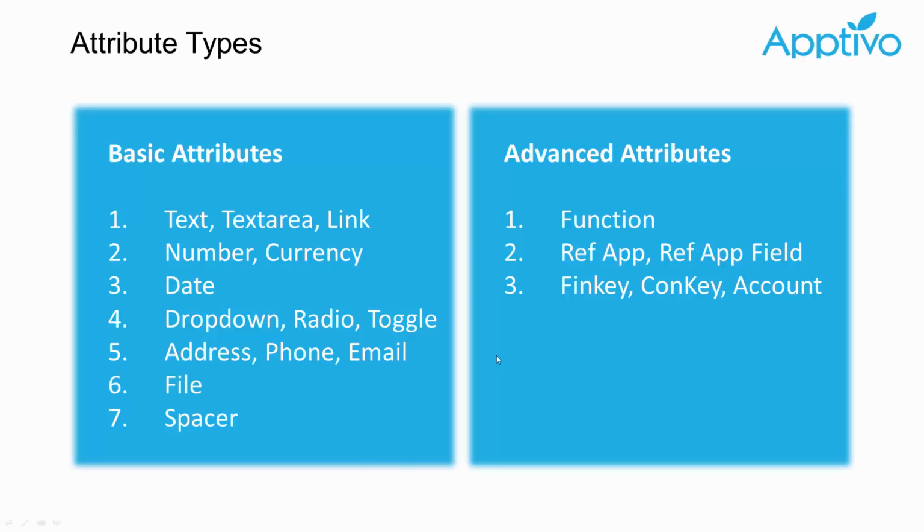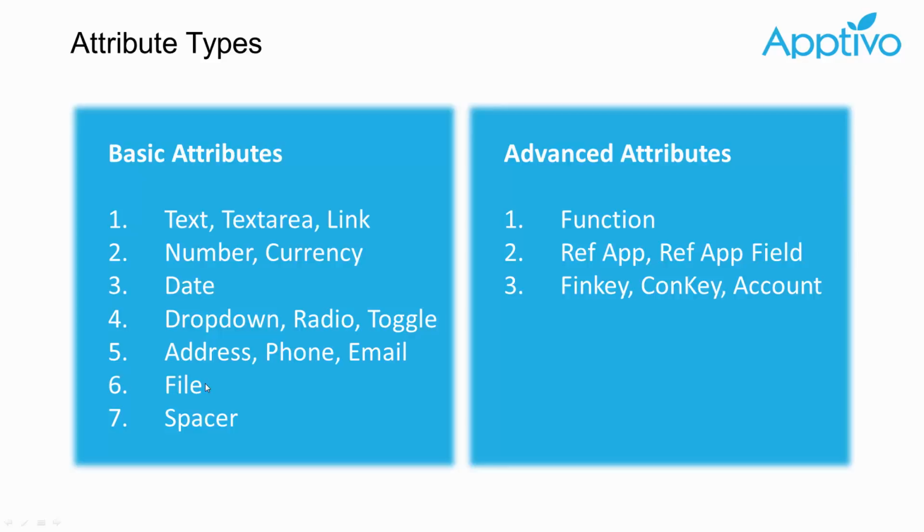Next, you have address, phone, and email. So we have special types of fields specifically for these, and there's other functionality wrapped around them, but we just allow you to create custom address types. Although just to be aware, when you see that you have like billing addresses or business phone numbers and everything, those are actually customized through a different area in the communication settings. Otherwise, you have a file upload, which is a direct integration with the Documents tab. It just allows you to have a specified type of file.